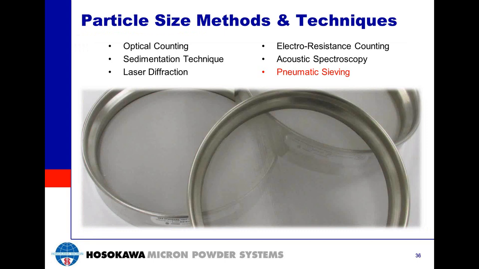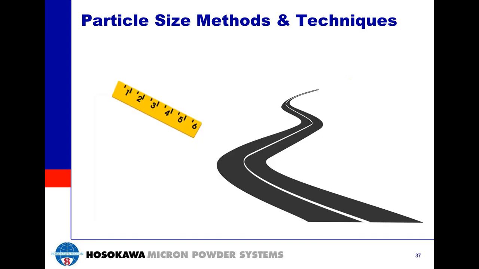There is a vast array of analytical techniques and equipment to determine particle size distribution. In selecting the technique or equipment, you must clearly understand the target or scope you're about to measure and the purpose of the measurement. A 12-inch ruler is not a satisfactory tool for measuring mileage; likewise, an instrument designed to measure particles in several hundred microns is unlikely to help determine the particle size distribution of nanometer-size powders. In today's presentation, we will discuss the pneumatic sieving technology and how it analyzes particle size distribution.